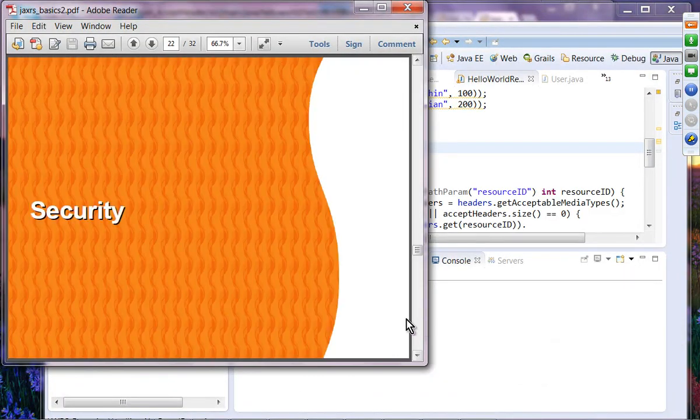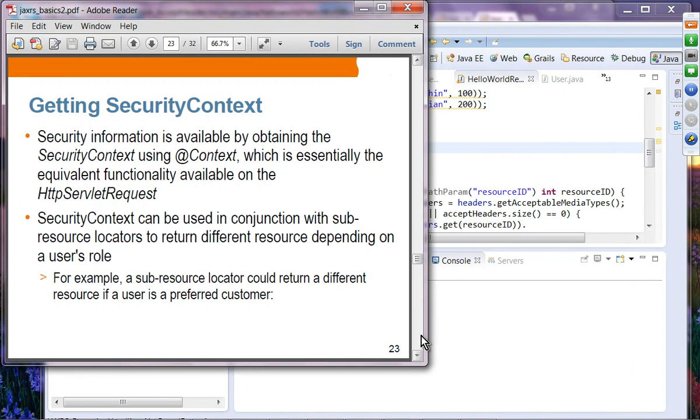Next topic is security. As I mentioned before, a RESTful web service is basically a web application, so the same security scheme can be used. In order to get the security context object, again, you can use the @Context annotation.